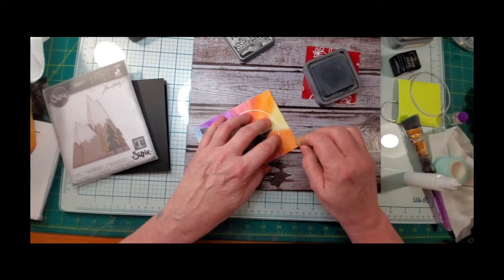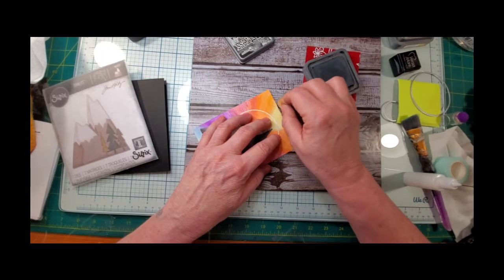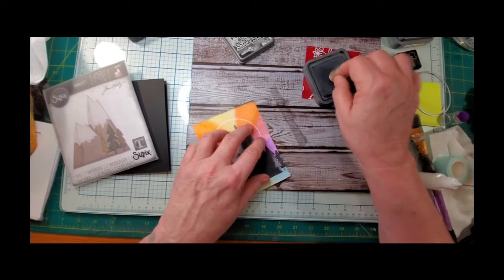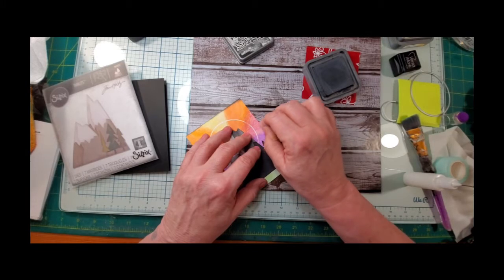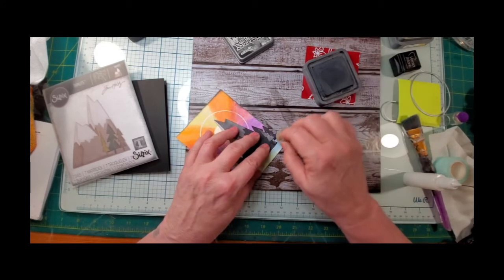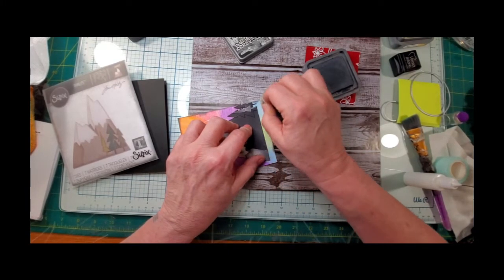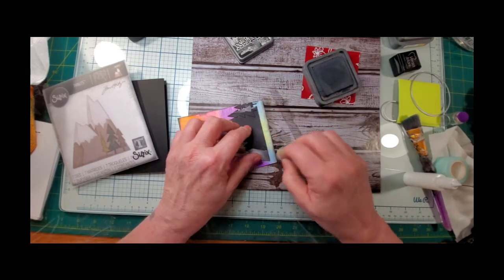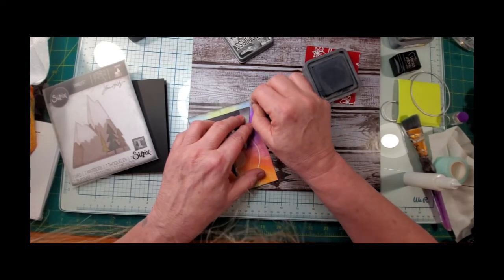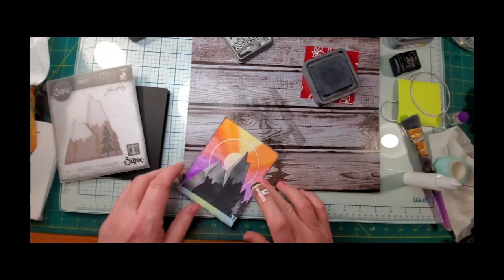And I really want to not get a lot, so I'm just going to carefully start off the paper and bring it in. It's just going to frame the image a little better. And notice I left a lot blank there. That's most likely going to be a place for a sentiment, or it's just going to be some empty space. I don't know. Y'all know how I feel about sentiments. Not that I'm not sentimental, but I'm really not. There we go. Yeah, I like that better.